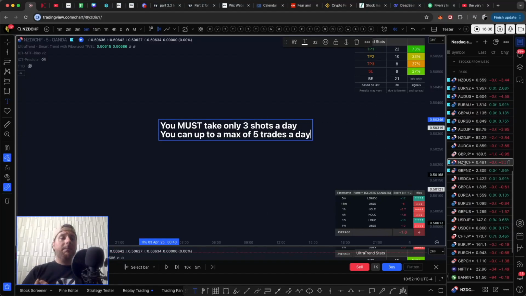watching multiple pairs, depending on the day, right? If there's a nice day where you see the markets are trending up nicely and most of the pairs are going to be trending up, you want to take advantage. Okay, take a maximum of 5 trades a day. But remember, all right, choose an hour, or in this case, a session, right?